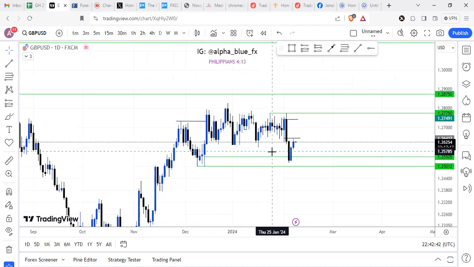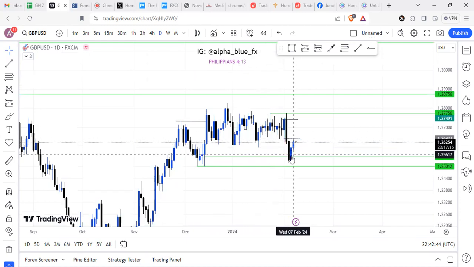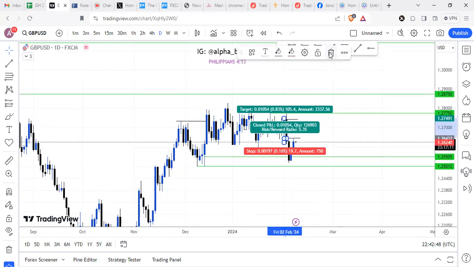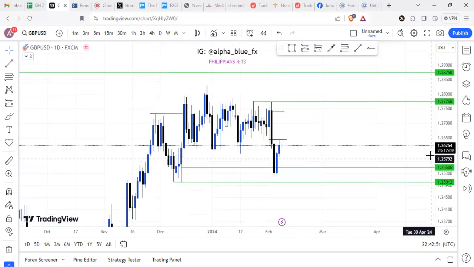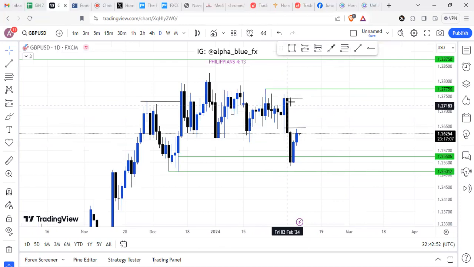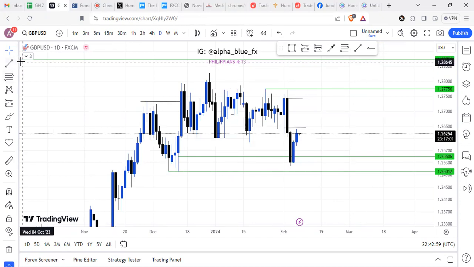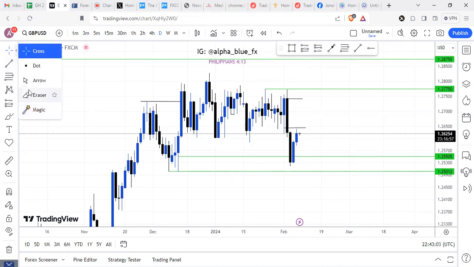We've been in this range for quite a while now, and then NFP gave us this very strong push to the downside, right? This move right here was caused by NFP. So it's quite simple for me. I'm not really looking to do anything fancy. I'm just gonna go with the flow, very basic stuff.